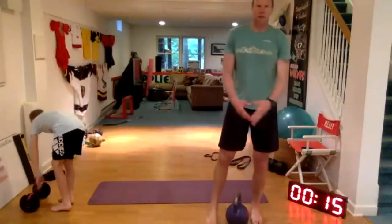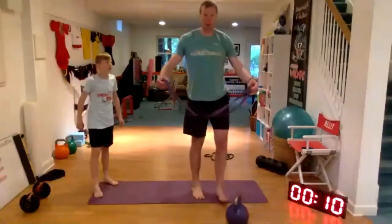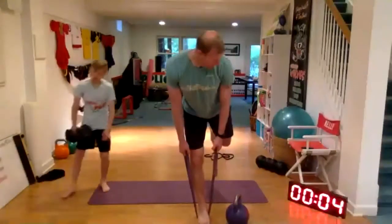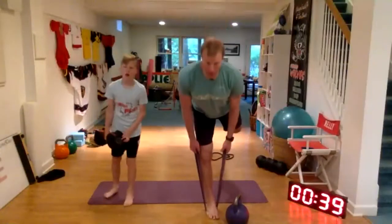So for the SLDL, if you have a band, you can use that. Just step on the band, and you'll hold on with both hands. We hinge down like that. It actually works pretty well. Okay, we'll go in 2, 1. Here we go.